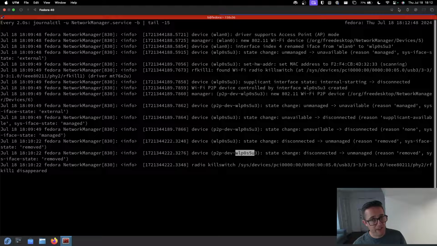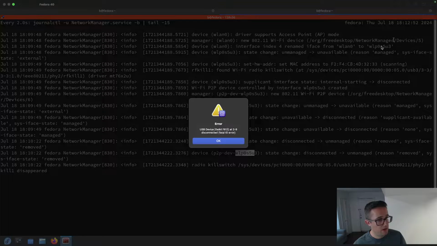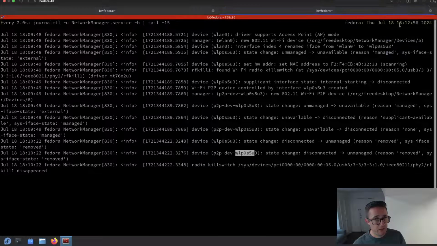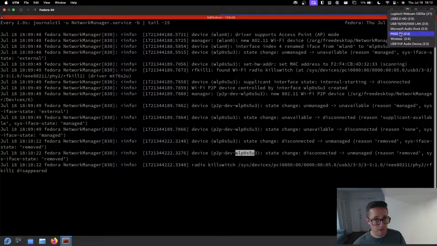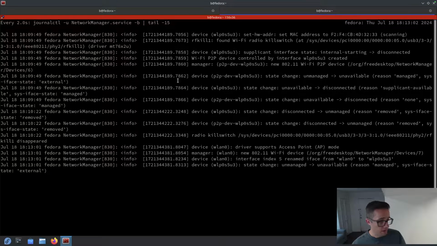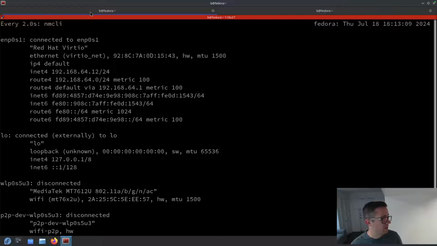So let's go ahead and add this thing back. Hopefully it doesn't do that stinking error thing. And it's doing it. That's okay. Let's go back up here and do this again. It's something that I can't control; it's just the way it does it. There we go. And you start seeing it right there, starting at 13. And if we come over here, we're now seeing that it is disconnected.